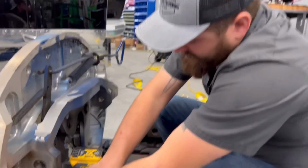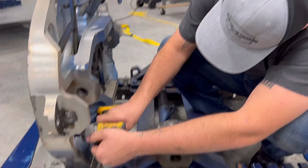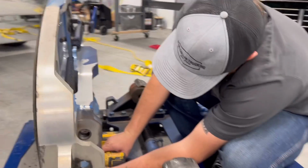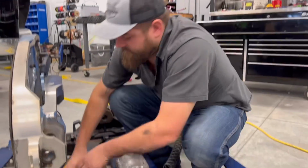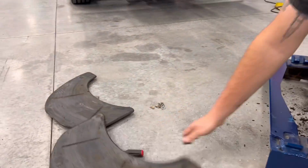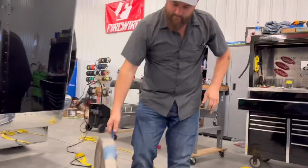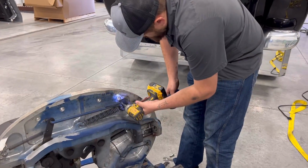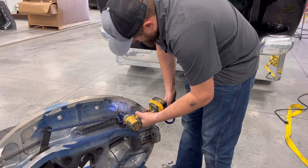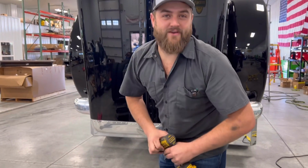I have to pick up all these washers for sure. I think that's it. Boom. There we go, pads are off. I bet we probably need to take this off for him too. This thing about to be looking hella fresh. Hello Fresh.